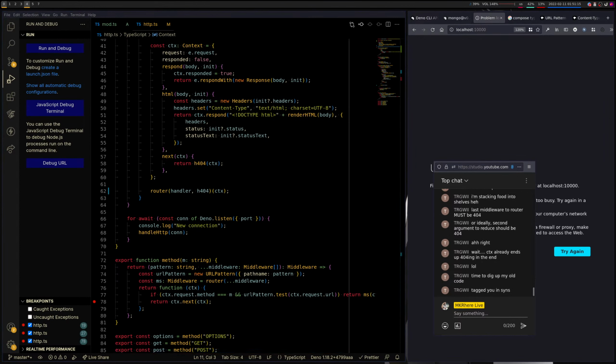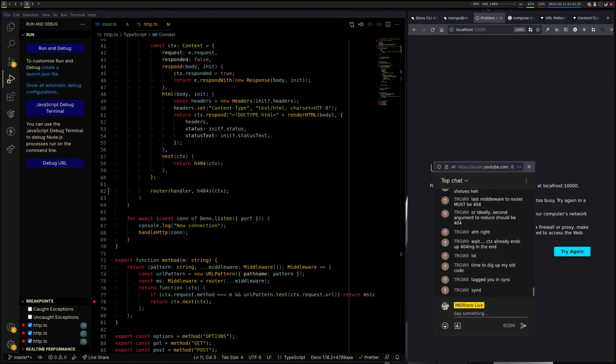Let me see. I don't see the tag. Okay, my Telegram is being weird. Okay, http middleware.ts.